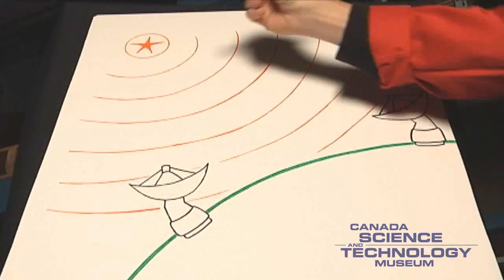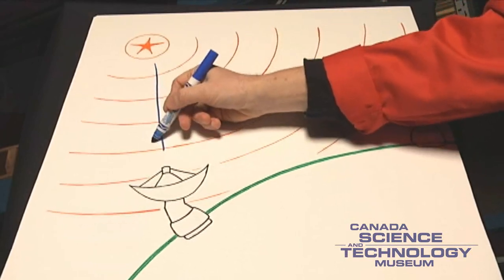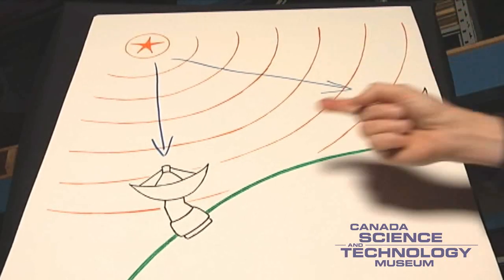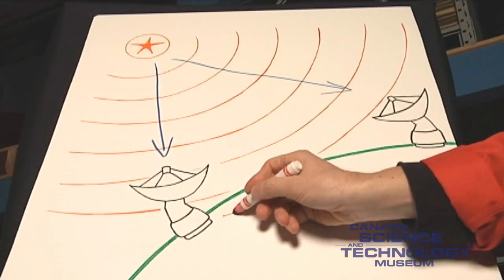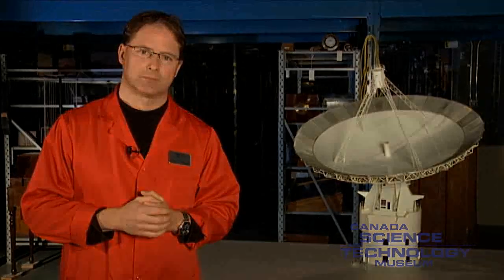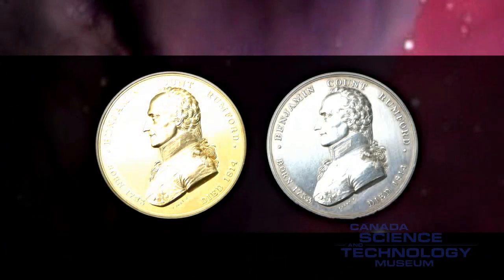In 1968, astronomers combined radio signals received at two large radio telescopes: this telescope, located in Ontario's Algonquin Provincial Park, and the Dominion Astrophysical Radio Observatory, located thousands of miles away in Penticton, British Columbia. Together, these two telescopes formed a new instrument called a Long Baseline Interferometer. By combining these radio telescope signals, astronomers could examine celestial objects in rich detail a thousand times greater than optical telescopes could — until, of course, the launch of the Hubble Space Telescope in the 1990s. The Long Baseline Interferometer is a proud Canadian achievement.